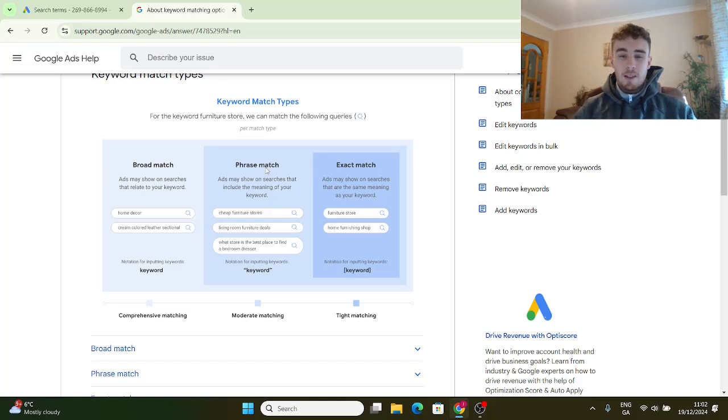So overall, really, if traffic and search volume isn't an issue for you, then I'd almost always stick with exact match to have the most amount of control as possible over your campaign. Especially with how much broader things have gotten these days with Google Ads, you have less control than ever before. And even with exact match, you're going to have different search terms appear in your search terms report, which will give you new potential keywords to add. And you'll still have to add negatives regardless.